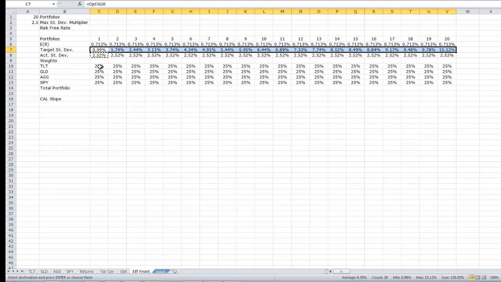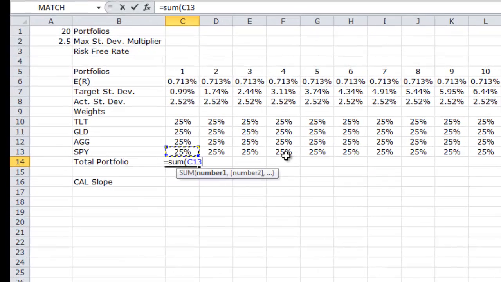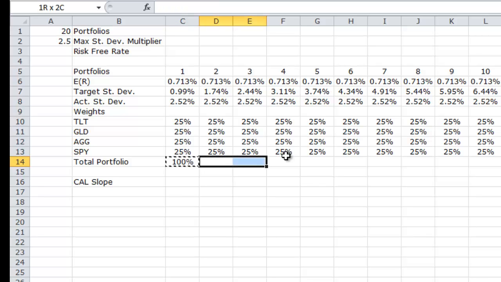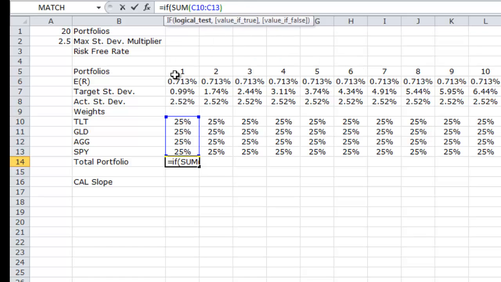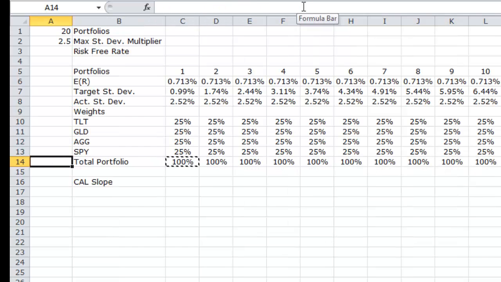What we need to do is figure out the weights that will give us the highest expected return for that given standard deviation. Down here, the total portfolio weights will just be the sum of all the weights, and we need that because it's going to be an important constraint for us. So we'll copy that all the way across. In fact, you could put that in an if-then statement if you wanted to. If the portfolio equals nothing, give me nothing. Otherwise, give me that. And you should be able to send that all the way across.